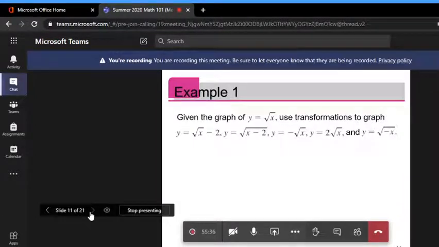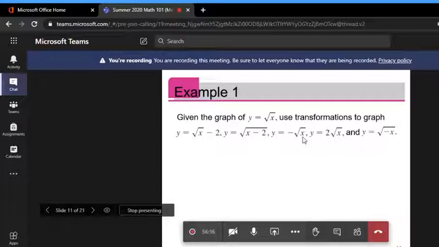Okay. So here are some given graphs. y is equal to square root of x. I told you to learn y is equal to square root of x. It is this graph, right? Like this. So here you are changing the y value. You're subtracting 2 from the y value. That means you're shifting this graph by 2 units down. And this is shifting the graph of y is equal to square root of x to the right by 2 units.